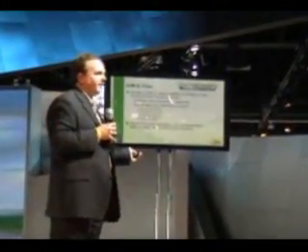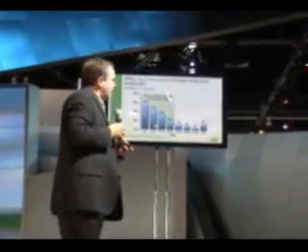As we discussed, electricity and hydrogen can be generated through a wide range of sources. Why 40 miles is one of the most often asked questions, and many of you can probably answer it as well as I can right now. 40 miles of EV range delivers for most customers the opportunity to get petroleum-free.